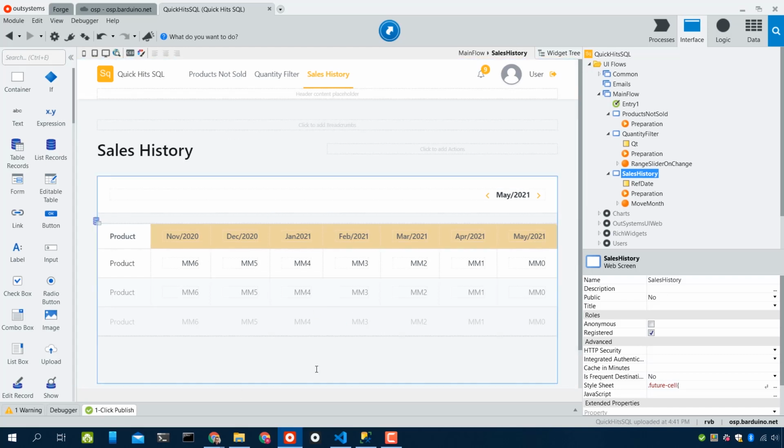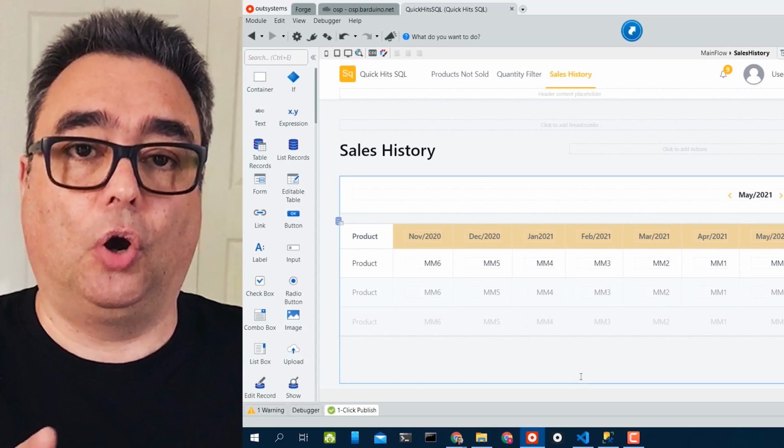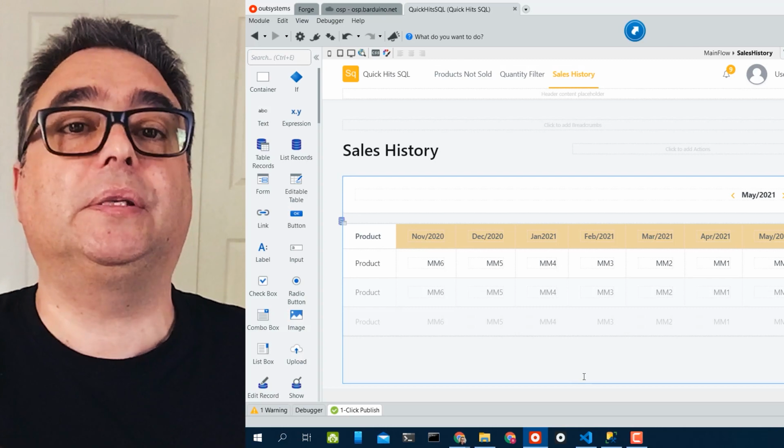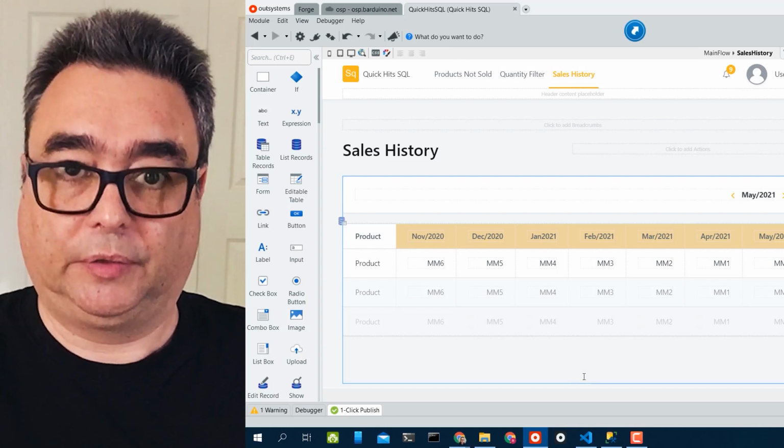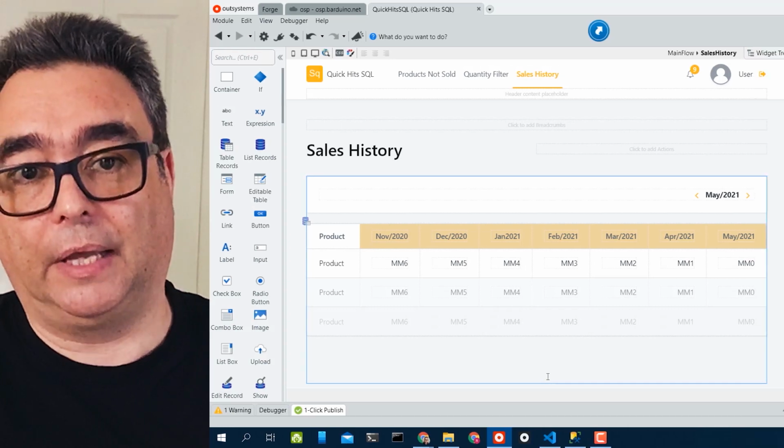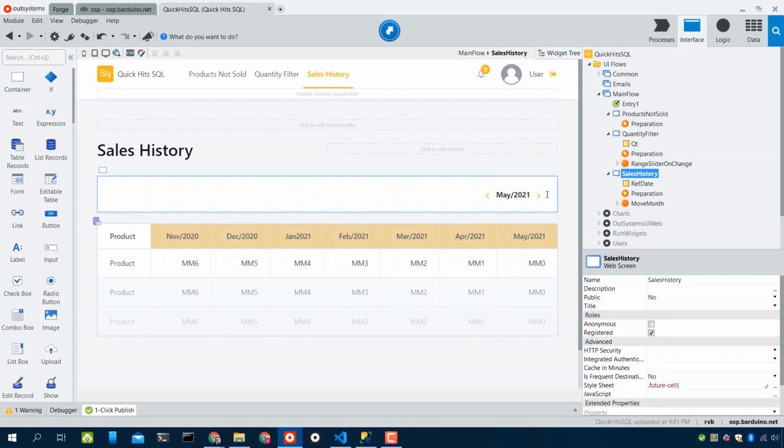Now, picture this use case. I want to show 6 months of sales by product, and by month at the same time. So based on a reference date, I will put the dates over here, the last 6 months, and I will put the products over here, and I will sum each one of the quantities so that I know how much each product sold each month.